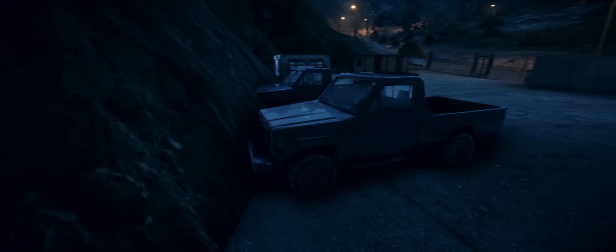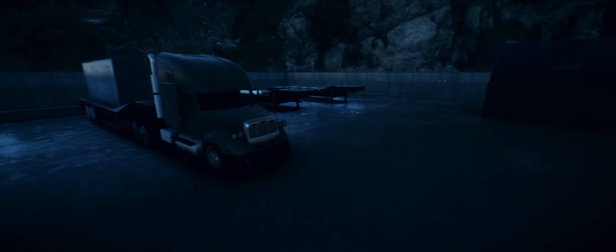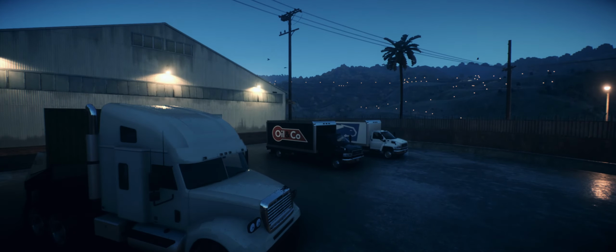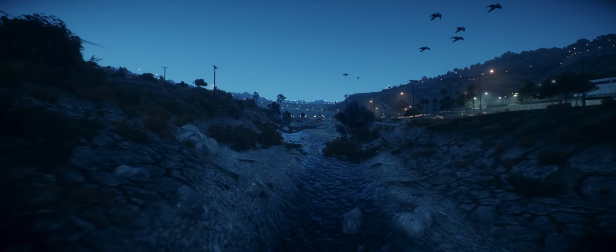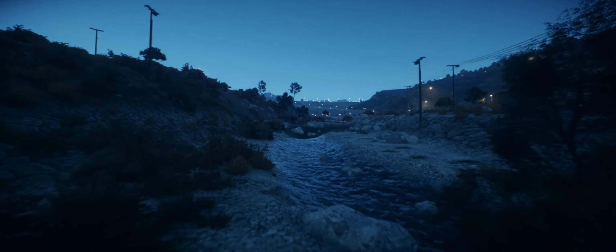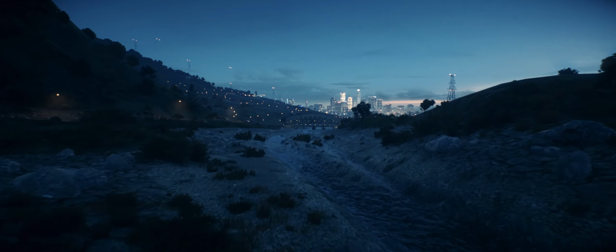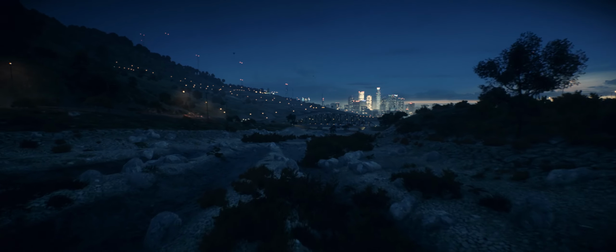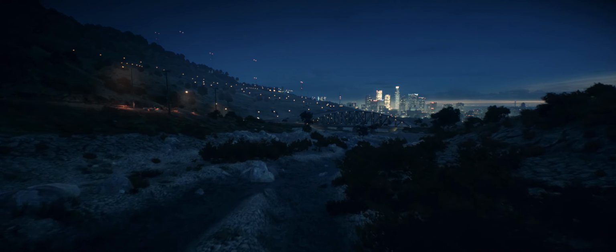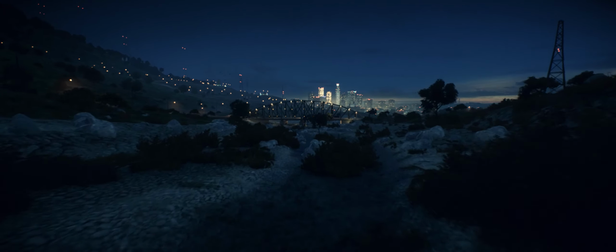But overall the detail is not too bad. You can see the trucks here, they look fine. They're all just normal models. This was also an interesting one, this river here, which actually does have a texture of water, but there isn't actually any water flowing through it, so that's quite interesting. You can definitely see they took some shortcuts in terms of where the player is and what he can see.